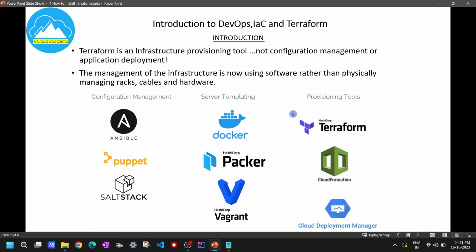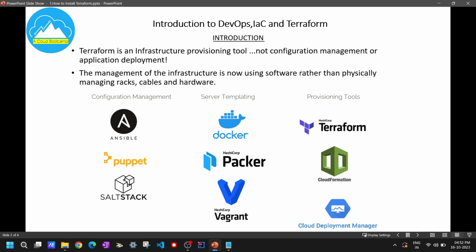If a company is using CloudFormation, we need engineers who are skilled in CloudFormation. And if a company is on multi-cloud, with AWS and GCP, then you need engineers skilled in CloudFormation and also engineers who know Cloud Deployment Manager. But if that company opts for Terraform, then you just need a single engineer with the skill of Terraform, and he should be able to work with AWS or GCP or Azure.